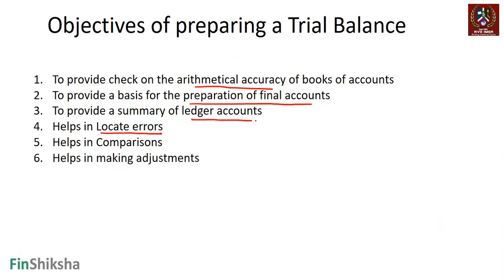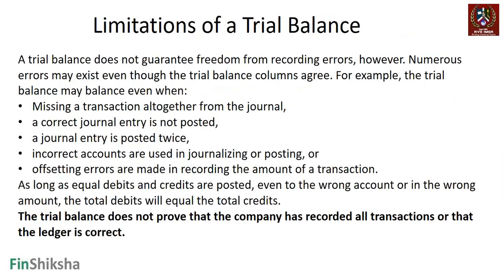Summary of ledger accounts. Ledgers are summarized and you put them there. So you can click on that and then you'll go back, and typically an accounting system like Tally will give you that feature where you can work that. Helps in comparisons, helps in making any adjustments. Once you can compare year on year or for multiple businesses what kind of activities are happening, you can make adjustments at the end. Once you find that in one particular month something went up, something went down, you can probably help your business adjust that, right? What are the limitations?